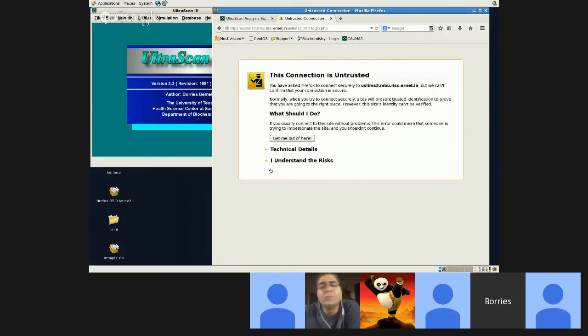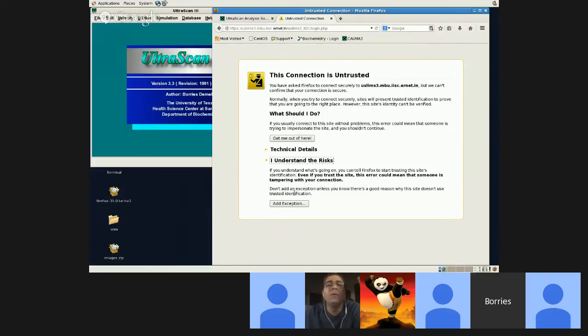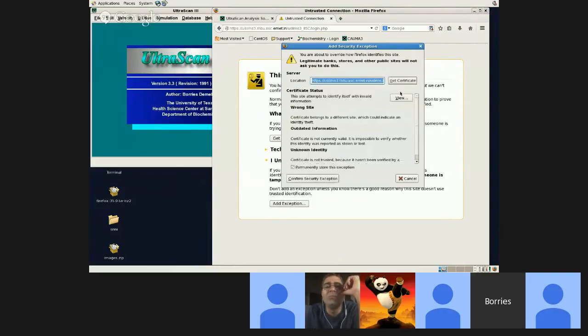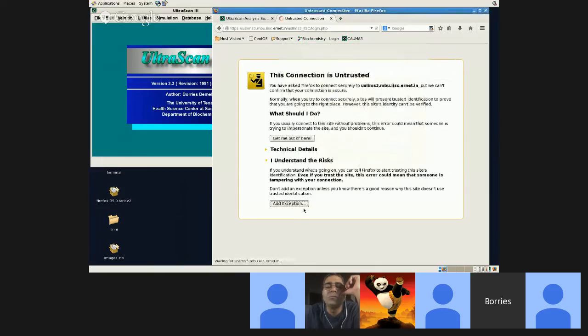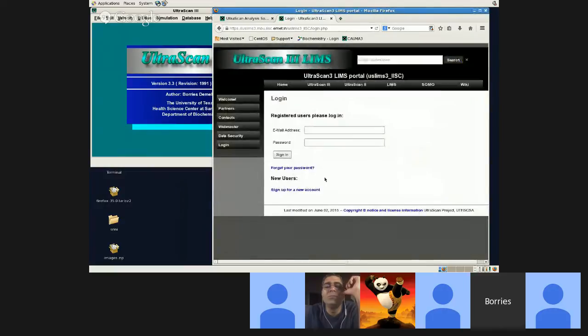But you can be absolutely sure that it's just as safe as going onto your own bank online, as long as you see that HTTPS up here. So just say I understand the risk and add an exception, and download our certificate and accept that, and then confirm that, and then you should be able to connect directly to the LIMS instance. Now, if you don't have an account yet with which you can log in, you can sign up for a new one.